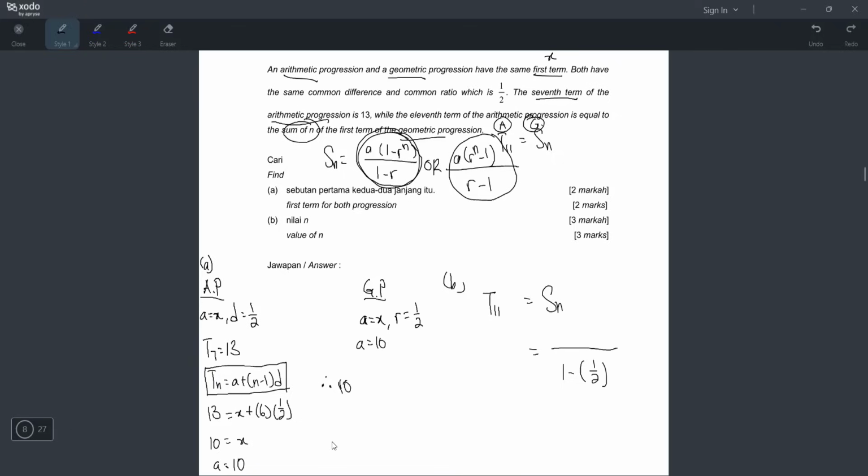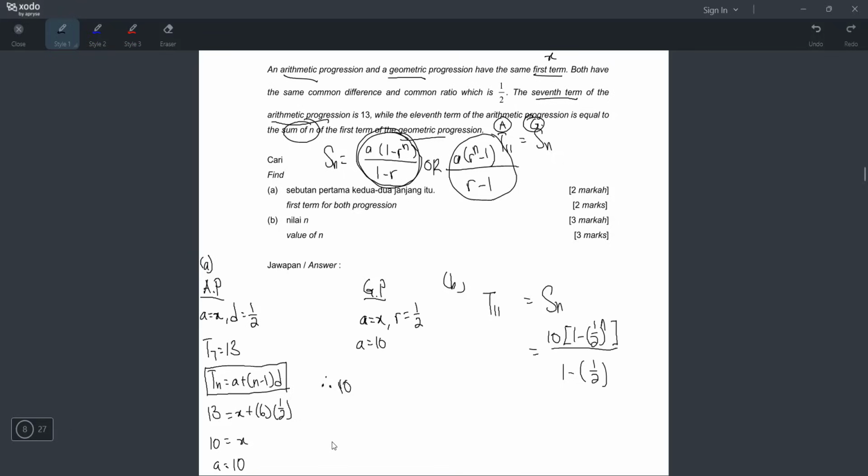And then the A will be 10, all right? I find it just now, and then bracket 1 minus r power n. So let's use a big bracket, 1 minus r power n. And the n in this case, they never give you. They just say they want to find n, right? So the n I don't have, but it's okay. I have the r, 1/2, right?